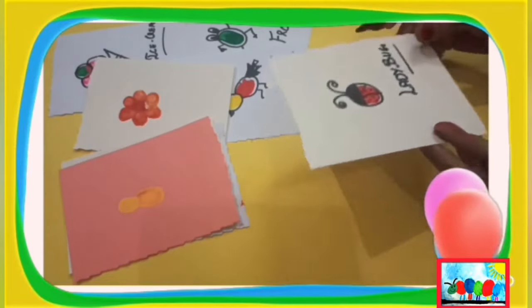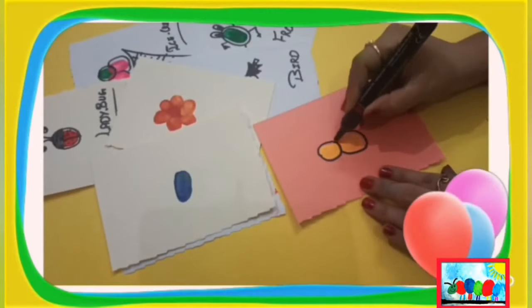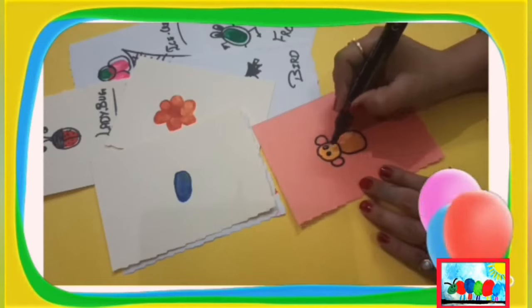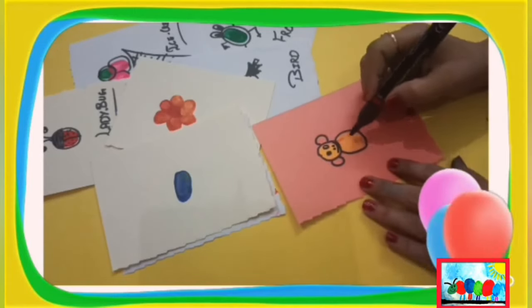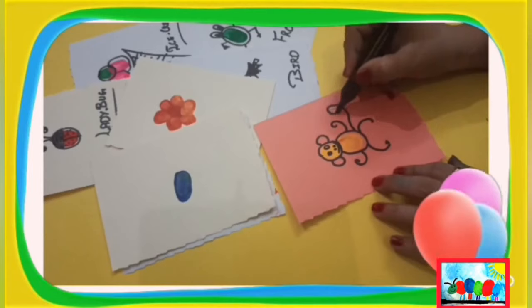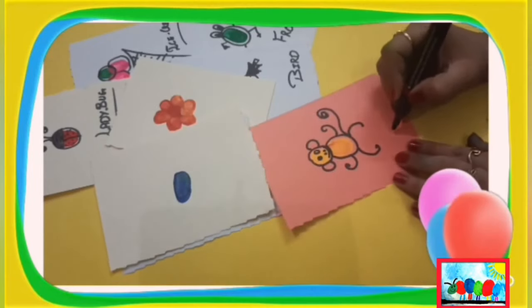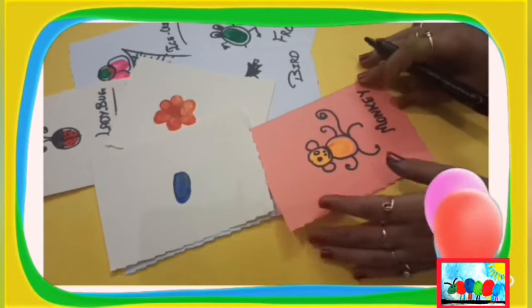How beautiful it is. Take another impression and sketch on it. What do you see, kids? It looks like a monkey. Naughty monkey. M-O-N-K-E-Y.